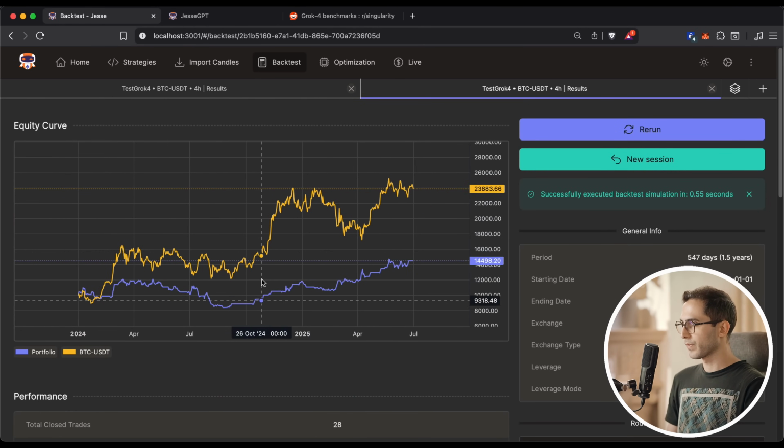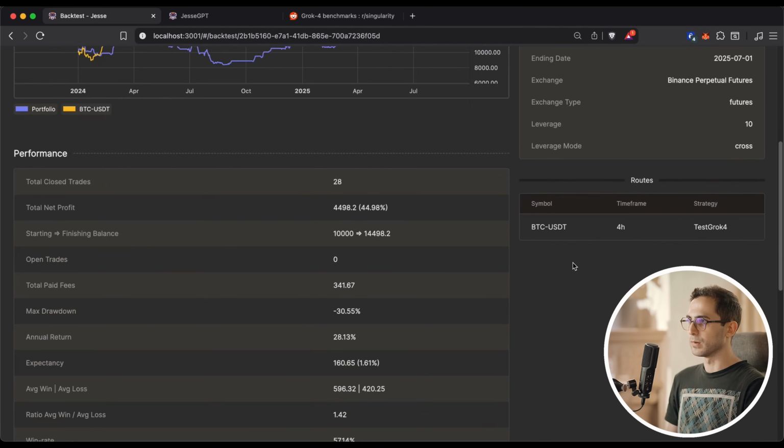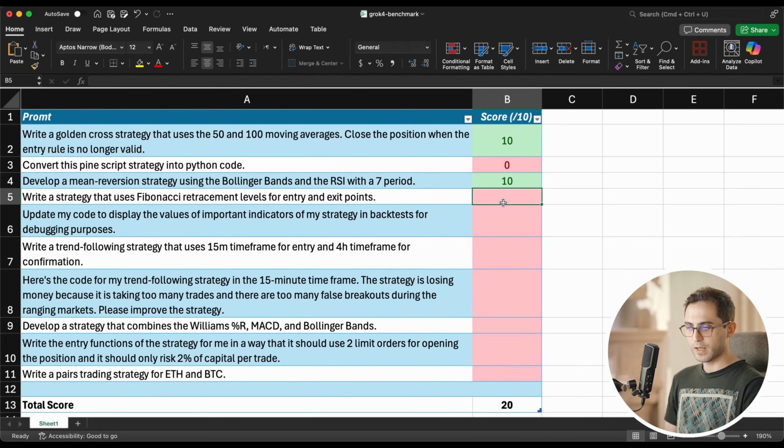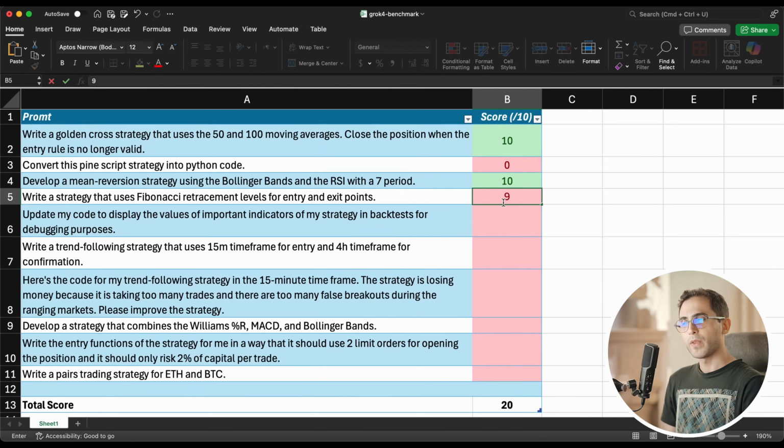All right, so it is losing here, but starting here, it just went up and up. So this is actually good. Like even in here, it didn't do that bad. So I think this strategy has some good potential in it. So I'm gonna give it a 9 out of 10. I will subtract 1 because based on how it calculated the stop loss itself, it should have also submitted the order, but it didn't.